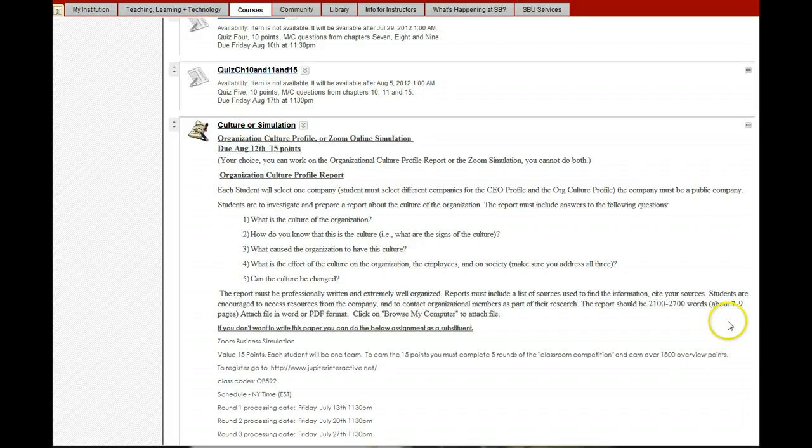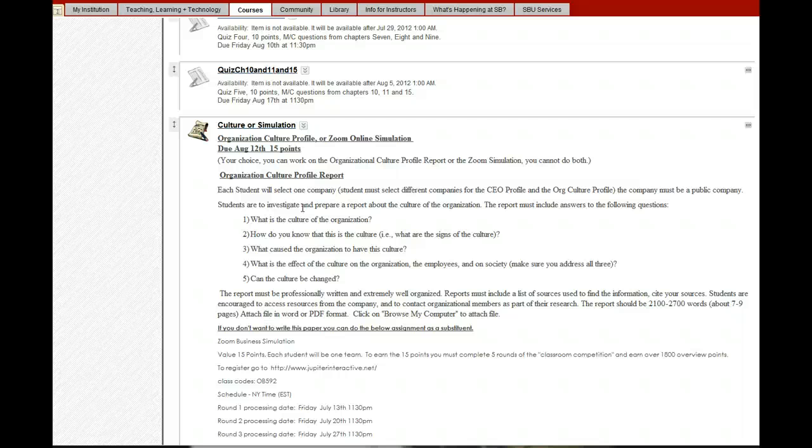I do expect about 7 to 9 pages. It'd be written professionally, with citations and references to what you're writing, and these are the basic 5 questions I want you to answer in an essay format. And it's really about digging into one company, and it should be a public company. That's a must. It'd be much easier to work with public companies. Not a company you work for, unless it's a public company, I guess that's okay. But no private companies, because I need to be able to verify the information as well.